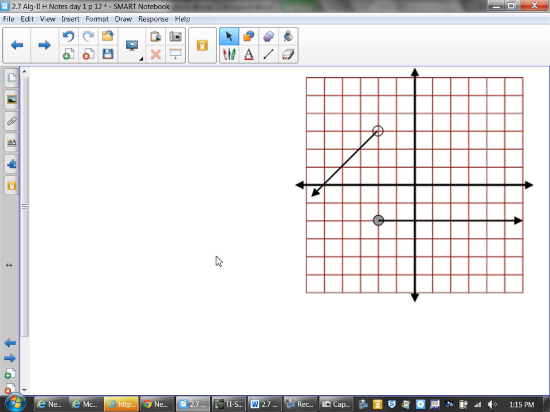Once again, this is the second one. As you're reading from left to right, everybody sees that there's a jump here. There's an open dot and a closed dot. This is very well defined as far as the domain is concerned. The domain is very easy to find here. What value of x is the domain changing?